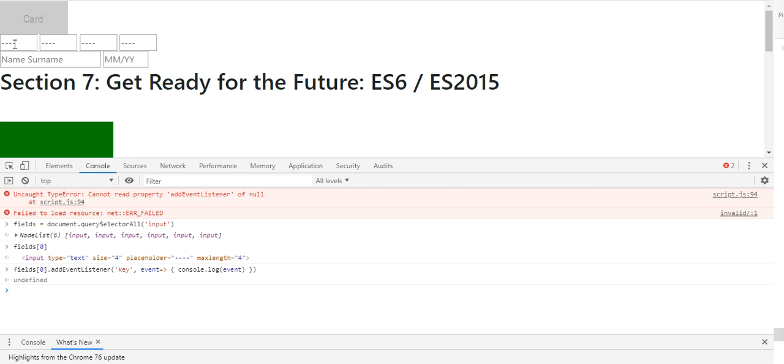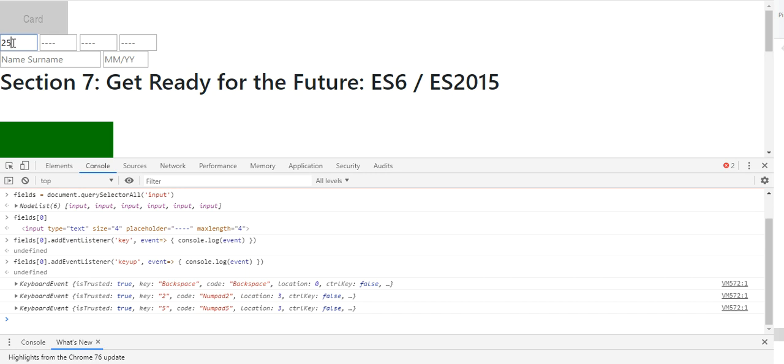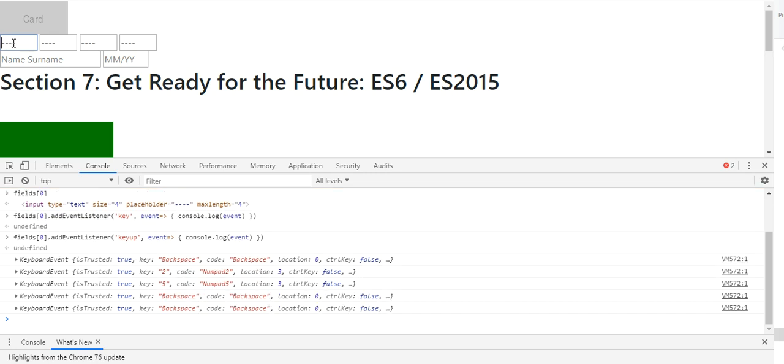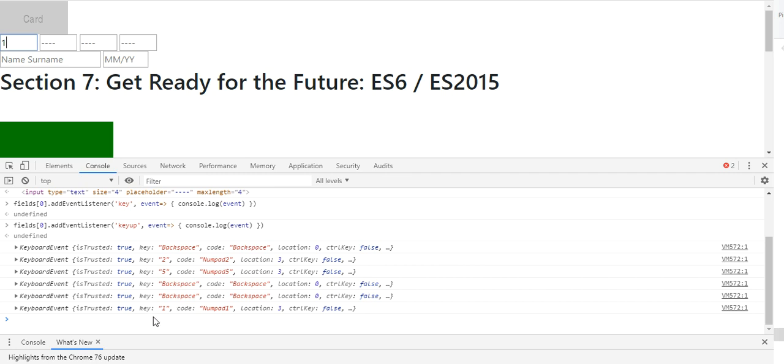Okay, so if we do this, let's say we type 1. Did I get something wrong? Oh, sorry, I missed that. Keyup. So you see we have 2, 3, 4. So we have our keyup events. Events are showing up.